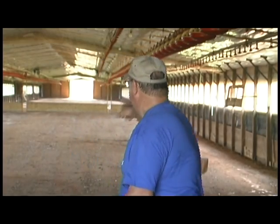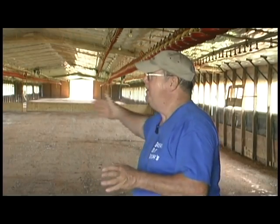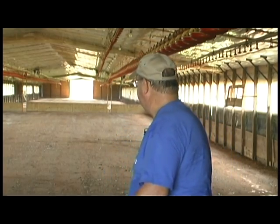So this floor, like I said, looks like it's pretty well ready to go. You can see behind me that the house has been split in half. Now quail, when they're full grown, are this big, and pheasant are this big. They don't need the full house to grow on. You'd probably need 100,000 birds or more to fill up a whole house, and that's just too many birds to produce at one time. So they've cut it down. The feeders and the waters, which I'll show you in a minute, are only good for half the house. So this house is cleaned and ready to be prepared for the new set of birds.